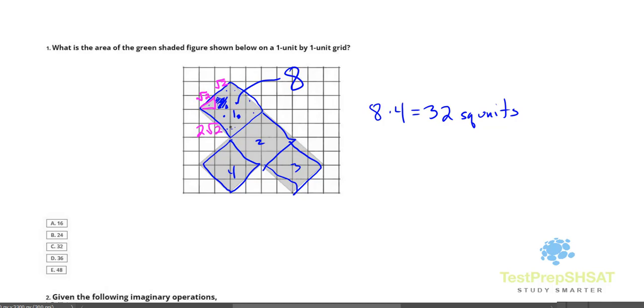I can calculate the area of my square by just simply saying side squared, which is 2 root 2 squared, which again is 2 squared times root 2 squared, which equals 4 by 2, or 8 square units again. And I can simply multiply that by 4 times again to get the correct answer, 32 square units.